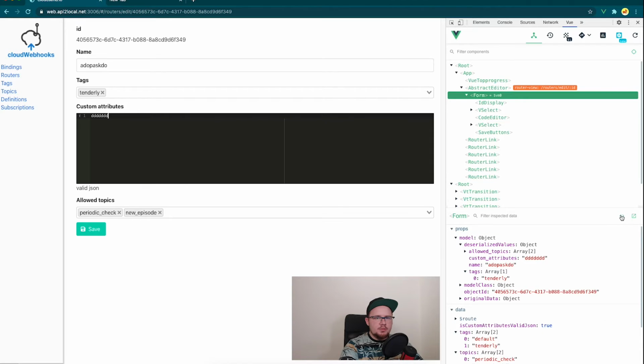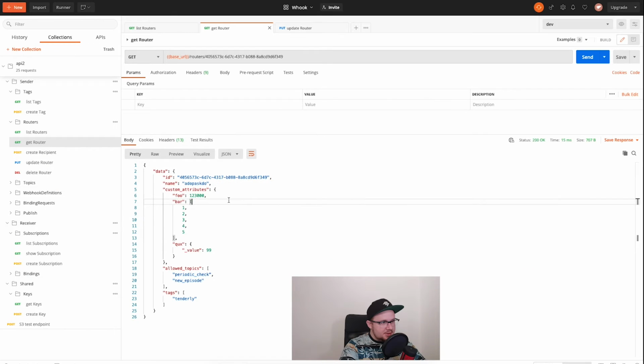Cool. So now it's working. However, now I need to change the save button logic in order for it to properly send the content. Not only send the content, but also run some validation. So I don't have any way of doing validation right now. Anyway, there is validation going on the backend. But for instance, let's test the validation actually.